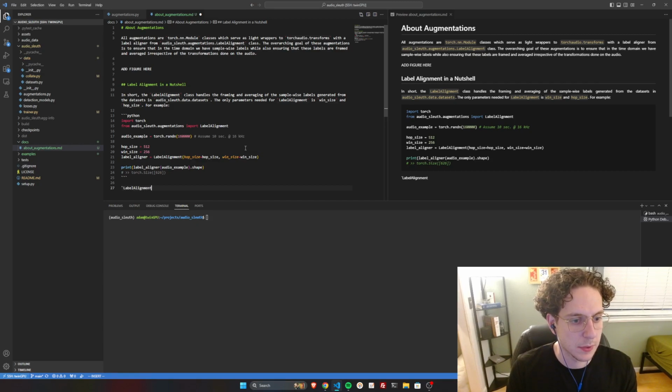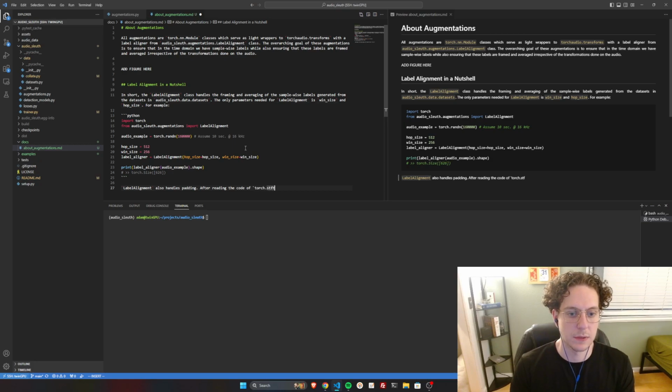Label alignment also handles padding. After debugging, not debugging, but after reading the code of torch.stft, and I'll link this as well because this is a very, very important decision here.